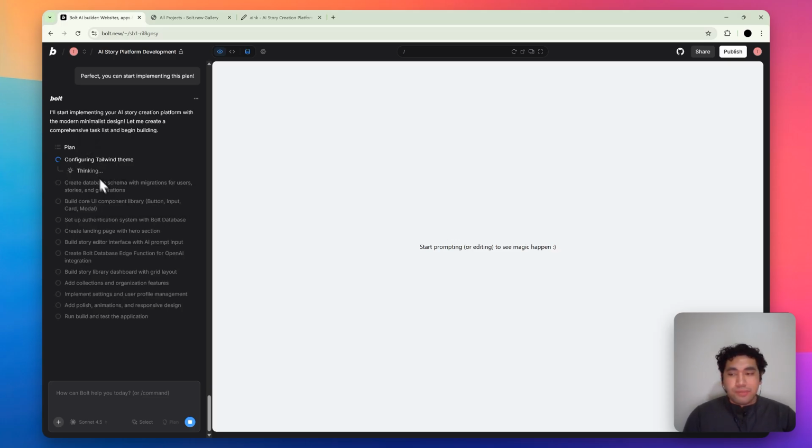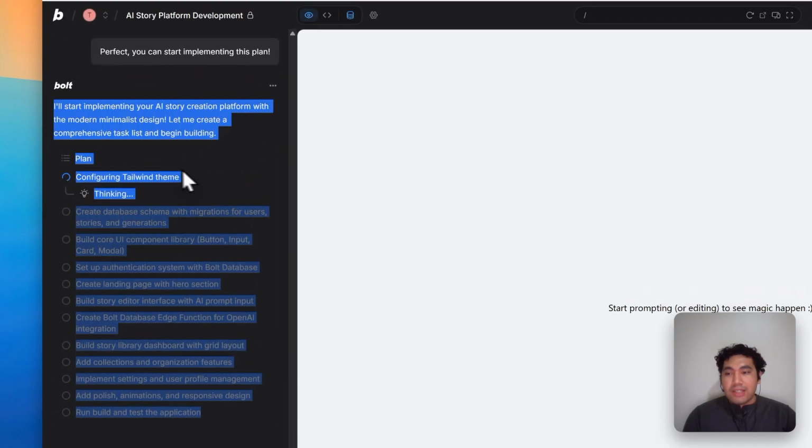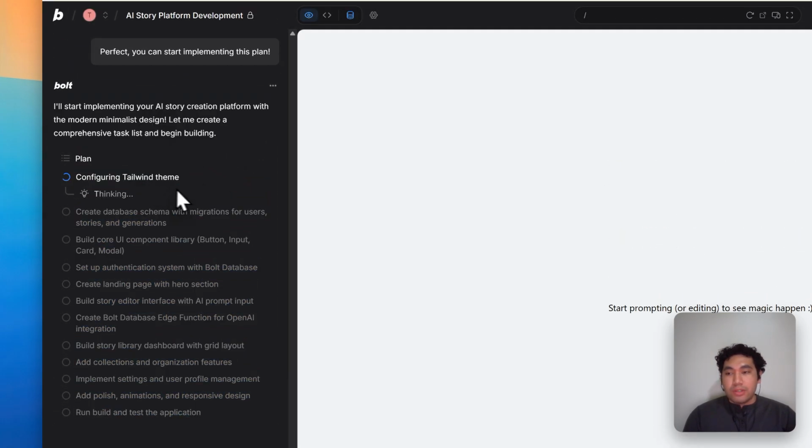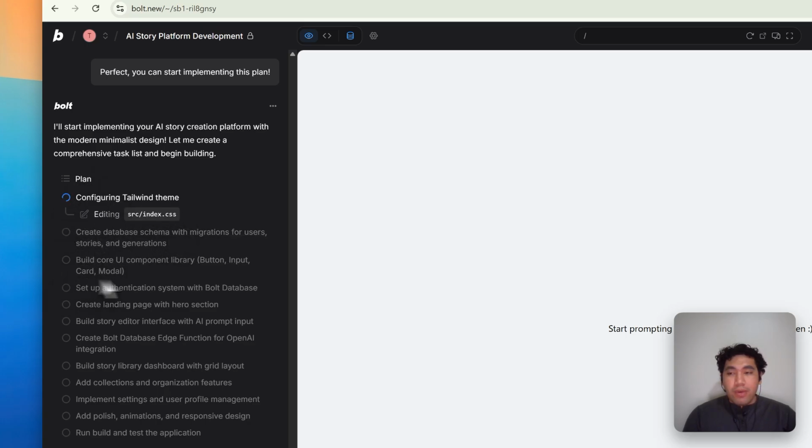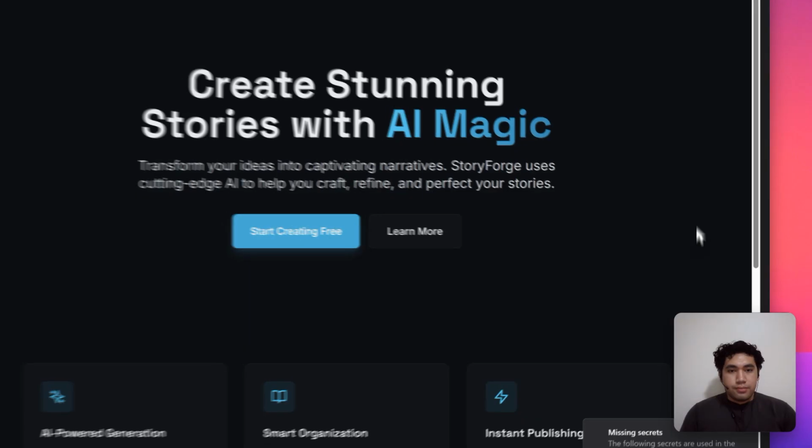plans and websites. Now it's going to have a step-by-step checklist of what it wants to do. You can see here in the sidebar, and it's going to take a few minutes to code that all out and finish with an output. Now I'm going to pause again and come back when it has something to show us.